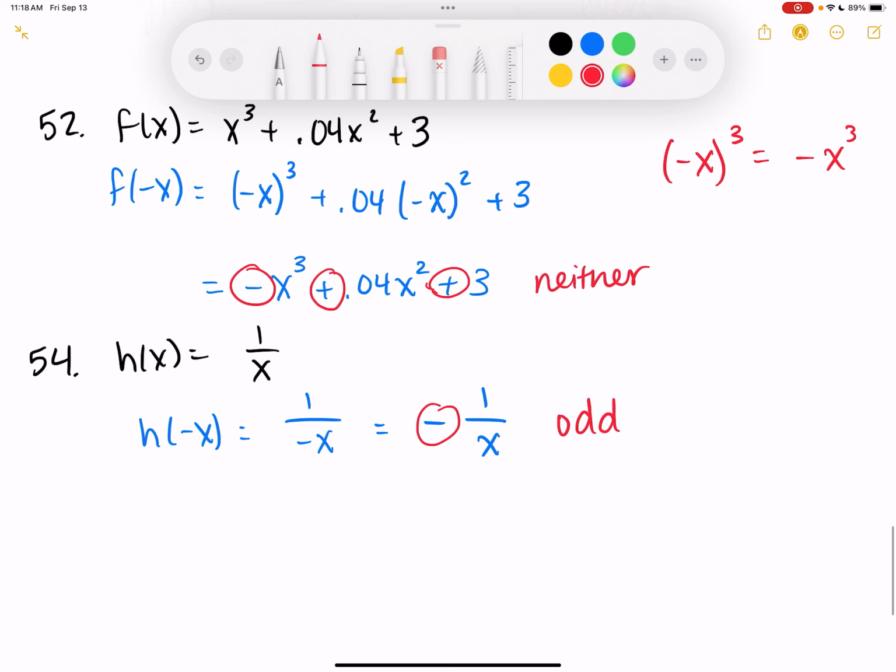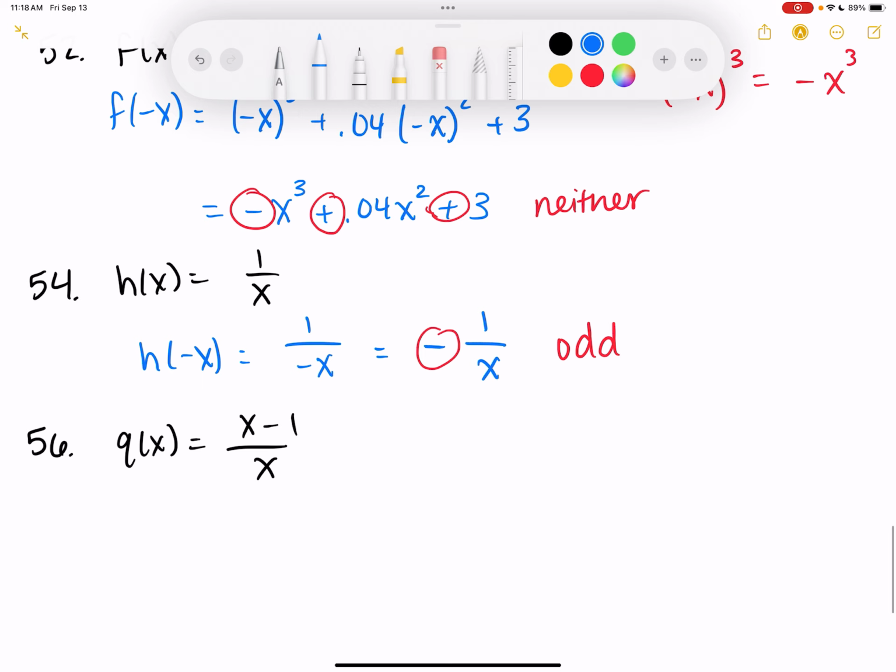Now, vertical asymptotes, the only thing that we're concerned about is the denominator. It's where the denominator is 0. Horizontal asymptotes don't just occur when the denominator is 0. They have a whole different set of things, which is why you have this poem. We'll do a few of those. 56, q of x equals x minus 1 over x. So the vertical asymptote, and these are all lines, they have to be written as an equation of a line, but where is the denominator 0? When x is what?